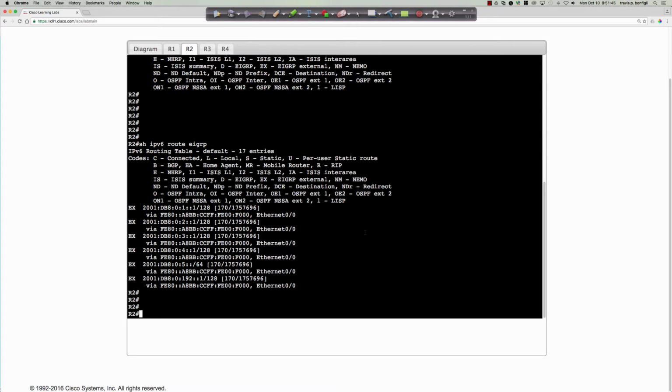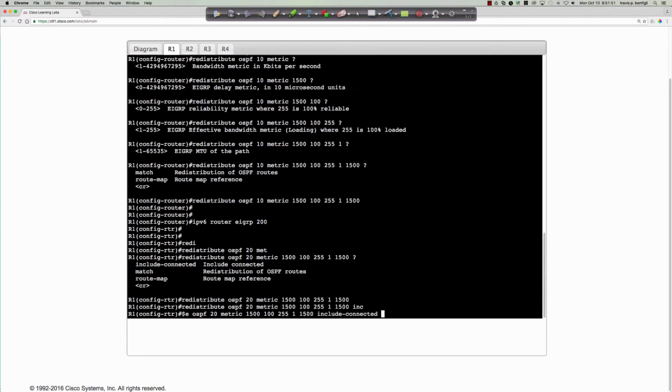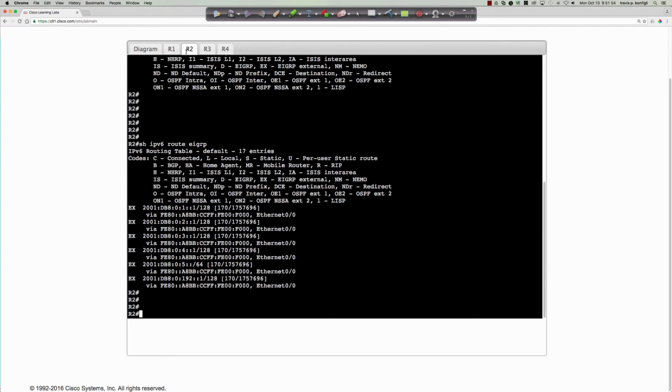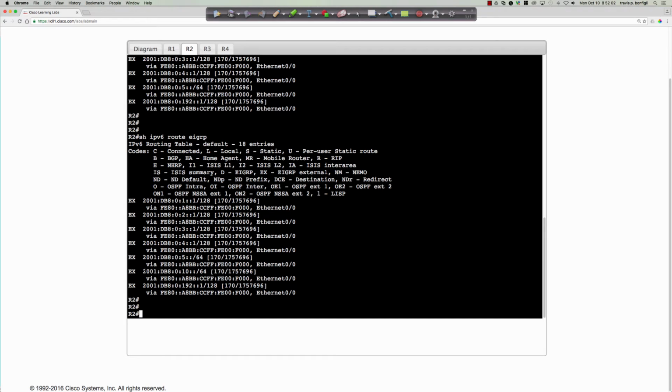So now what we're going to do is configure router 1 one more time here, and now I am going to say include connected, and we are going to see that 10 network. So let's pull up the show IPv6 route EIGRP, and because it is directly connected on the router doing the redistribution, we will pick up that transit segment, right? And again, typically you don't see the connected, or you try not to put the connected in there, because you're not routing to that router, you're routing to something beyond that router or behind that router.